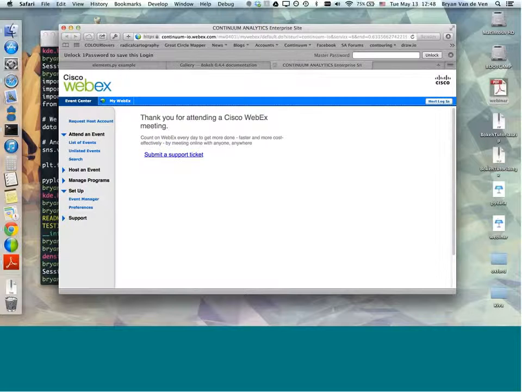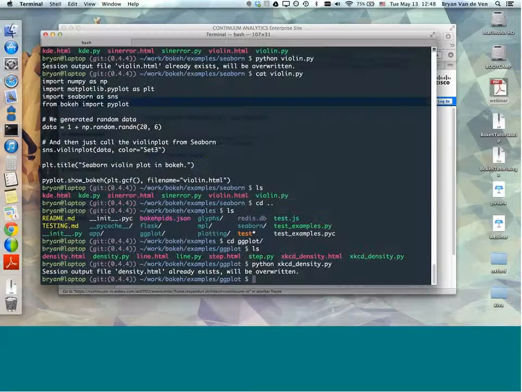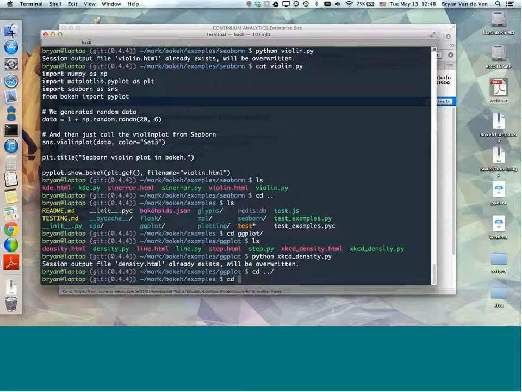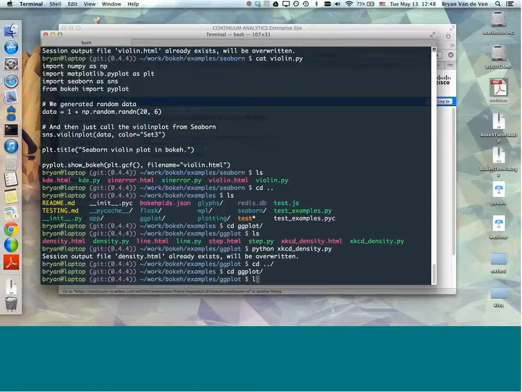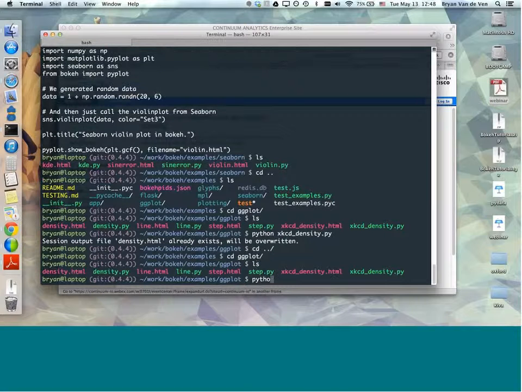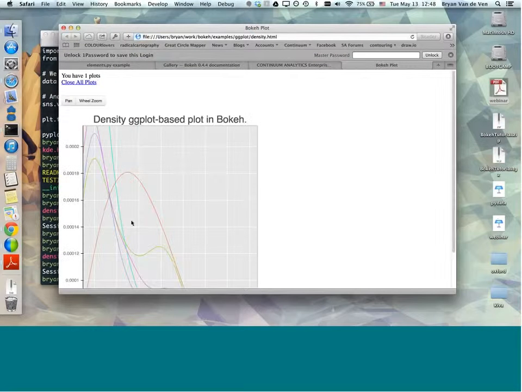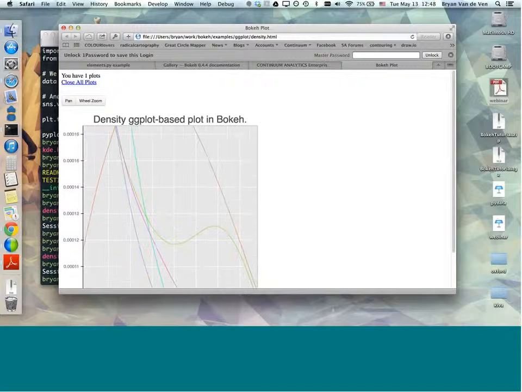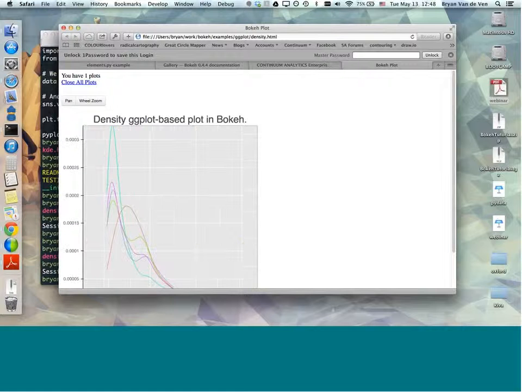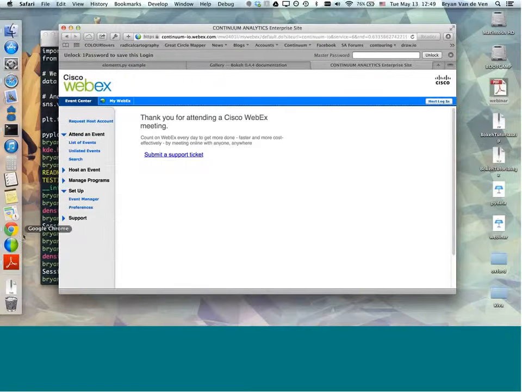Can you go ahead and show the interactivity with that? Oh yeah, that's great. Let me go back to ggplot here. And to reiterate, all these static standalone HTML files have all of the Bokeh.js JavaScript code embedded. So even if you ship that static HTML file to someone, that other person on the receiving end will still be able to interact and resize and pan and zoom and whatever other behaviors are baked in. Even with a static HTML file, it's still dynamic plots.